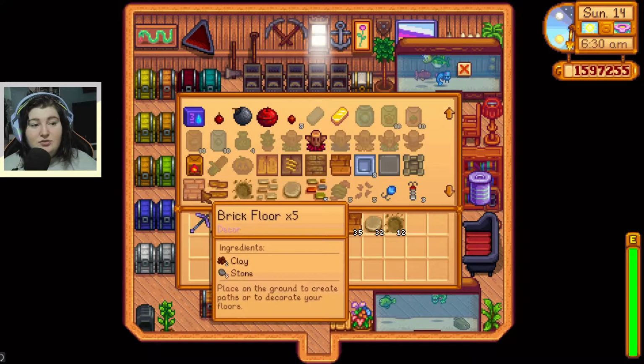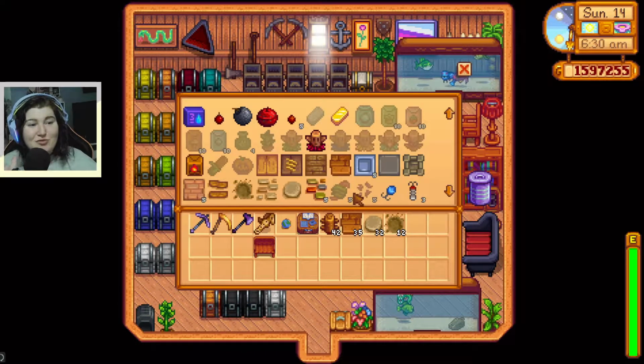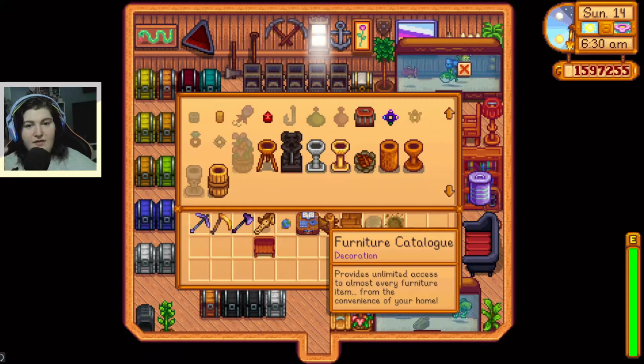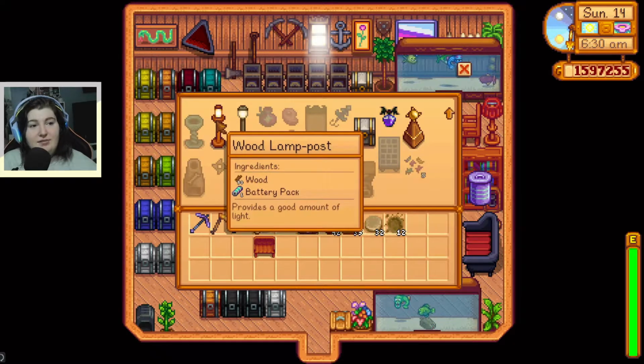Some of these floors use clay. I would avoid clay ones if you're early on in the game because clay can be a nightmare to get. But this brick floor is really, really cute and I'm probably going to use it. We'll find out later. And another thing to mention is any lights that are within the furniture catalogue cannot be placed outside, so it is well worth crafting a few different braziers, a few different lampposts if you think you're going to incorporate lamps into your design.